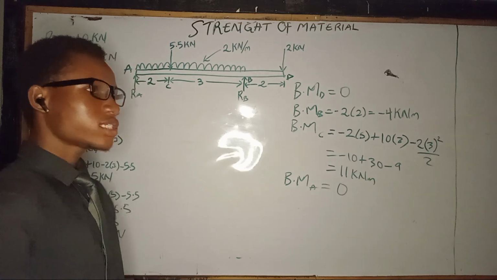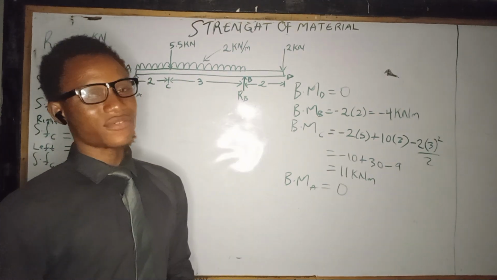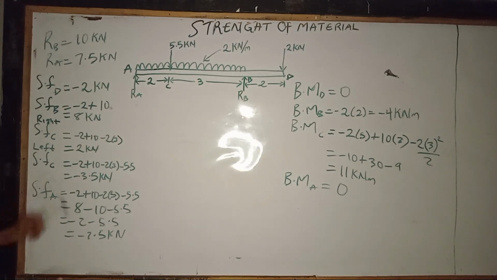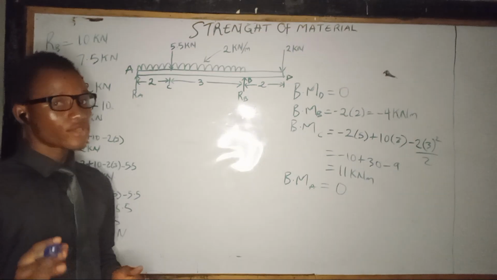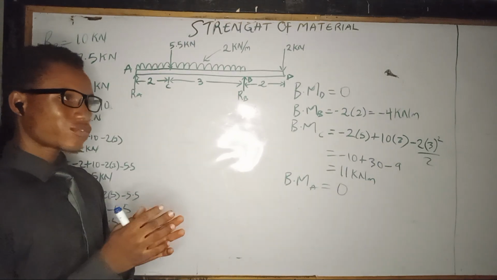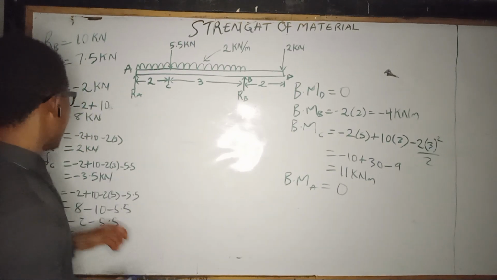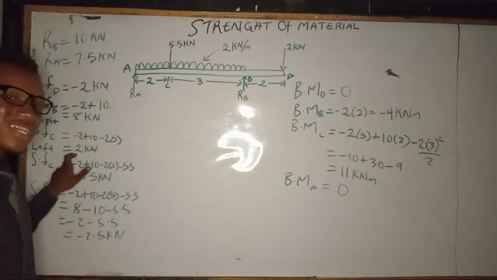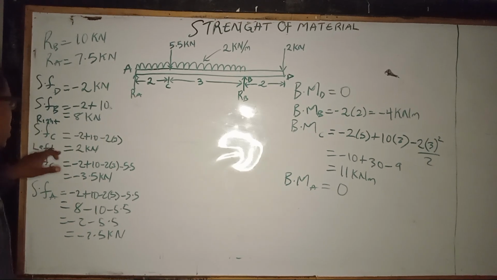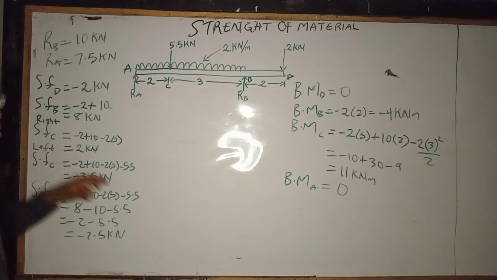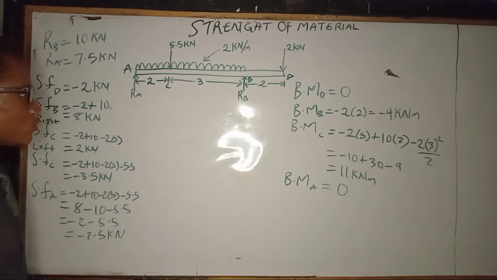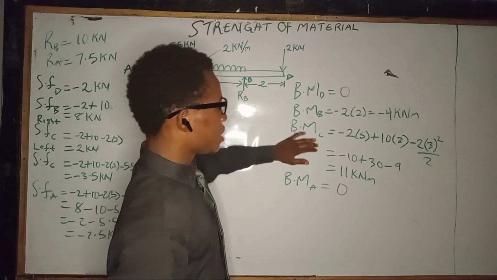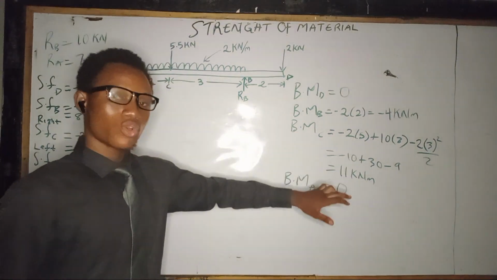And if you are thinking about where is the point whereby the shearing force is equal to 0, now we notice that at the shearing force at C, we searched for it 2 times. At those 2 times that we searched for it, the first one gave us a positive, the second one gave us a negative. That means it is still at that shearing force point C where we are going to get our maximum curve of this U.D.L. That maximum curve, BM of C, is equal to 11 kilonewton meter.